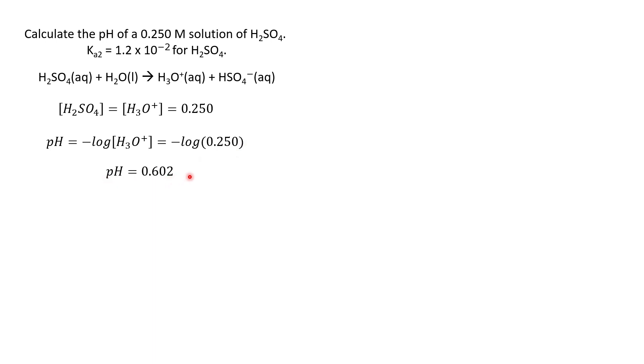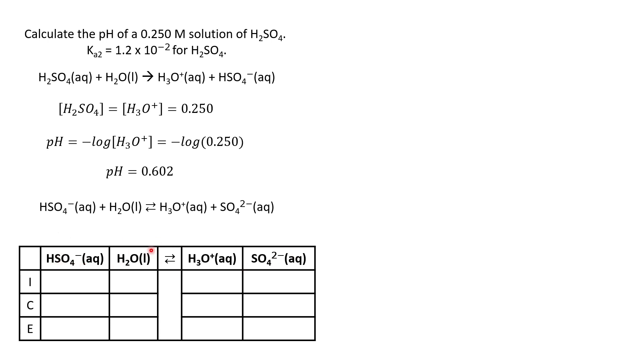But this is not the end of the story because sulfuric acid has two protons to donate. So what we need to figure out is will that second proton change the pH? Well, let's take a closer look at what is going on with that second proton. Let's get a balanced chemical equation. Okay, so here is our second step of dissociation for sulfuric acid. Notice this one is in equilibrium. So our HSO4- is a weak acid. We need to set up an ice table. Here is our ice table. Here is our balanced chemical equation.